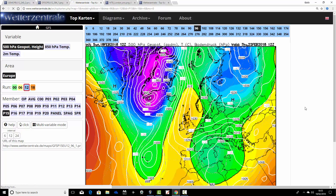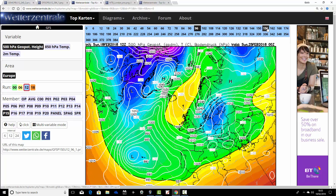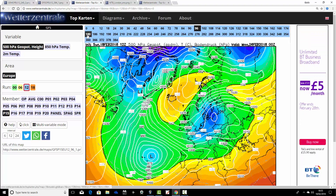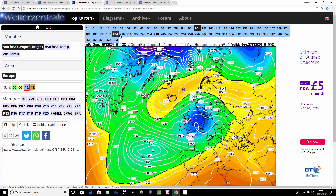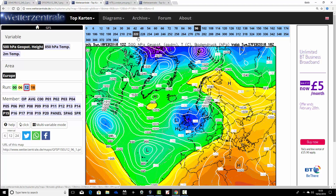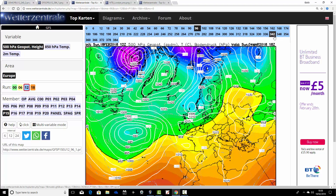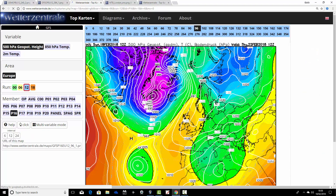These are probably the best ensembles we've seen all winter if you want cold and snowy weather — maybe the best ensemble picture we've seen for quite a few winters. The only caveat is it's quite late in the winter now, so it won't be as cold as it would have been in late December or January, but it's still really cold. Member fifteen: by Tuesday the 27th of February we've got severely cold air across the country with no doubt a lot of heavy snow coming in. Right at the very end there's an attempt to turn things a bit milder, as these models will always try to do.